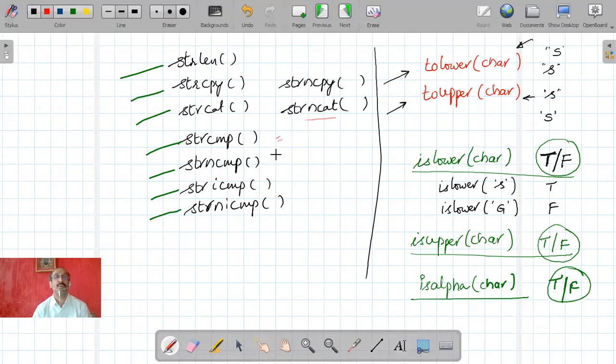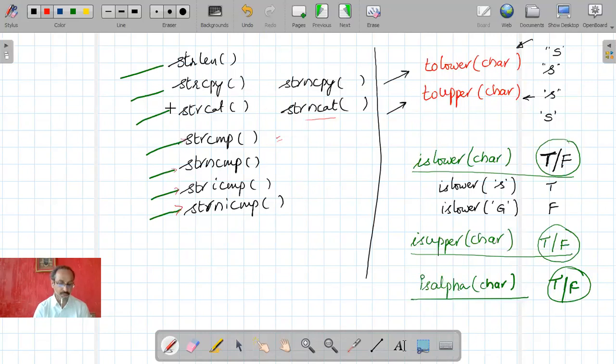If I want to compare only a particular number of characters in the strings, then I'll use strncmp. If I want to compare two strings but ignore the case, whether it is uppercase or lowercase, and still want them to be equal, then I'll use stricmp. And if I want to ignore the case and compare only a particular number of characters in both the strings, then we'll use strnicmp.